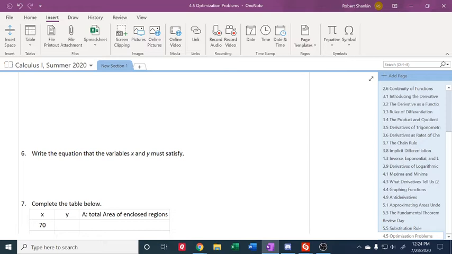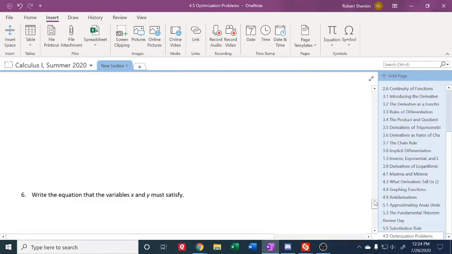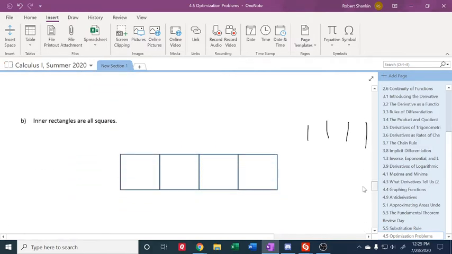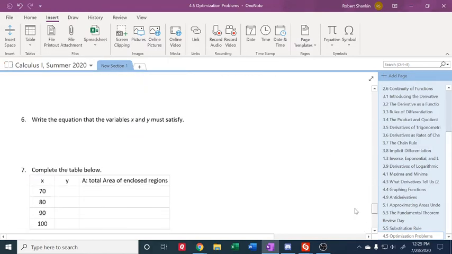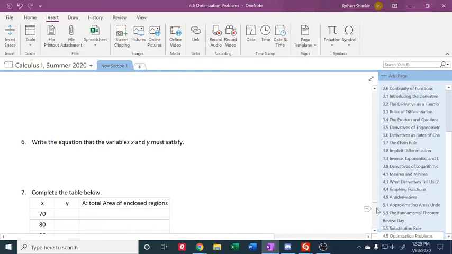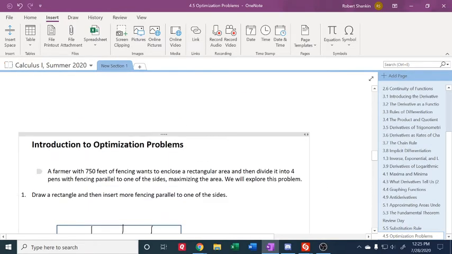Are we trying to maximize the area within the 4 pens or the total amount of area? The original problem is maximizing the total amount of area, which is the sum of the areas of each of the 4 pens. Okay? When you're making an equation right now that involves x and y, that doesn't really have to do with maximizing yet. It's just some condition that x and y must satisfy because of what was stated in the problem.